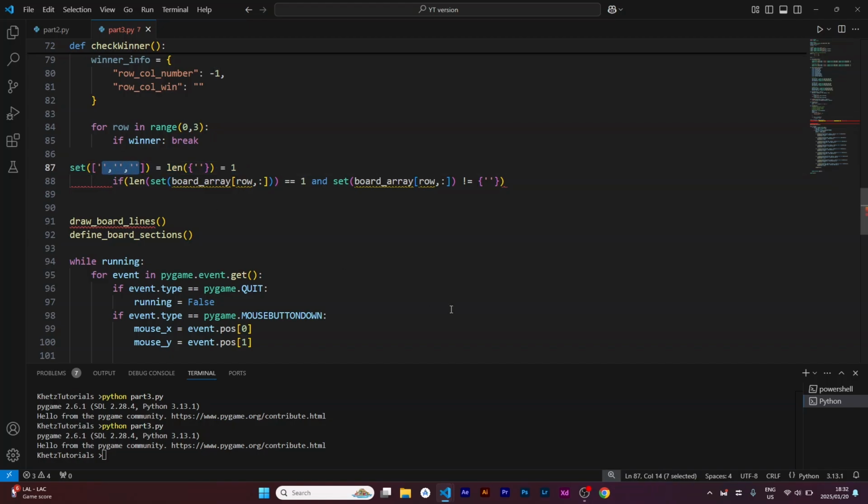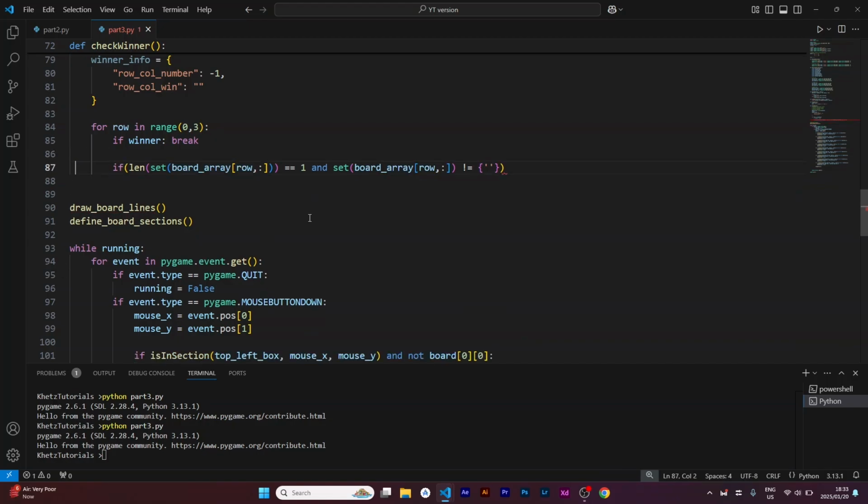And we only have X's and O's to play with and not empty strings. So we have to make sure that when we're determining the winner, our set doesn't pass this condition only to tell us that the empty string won, because the empty string is not one of the players. So we have to make sure that when we get a length of 1 from the set, that set is not made up of the empty string, because that's how we set up our board array.